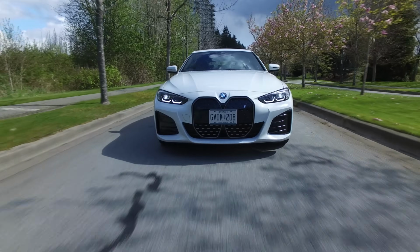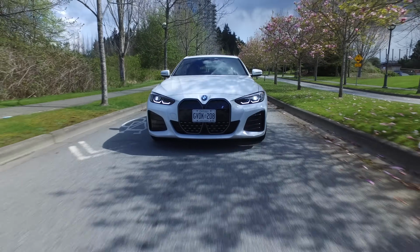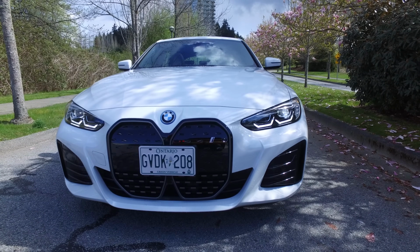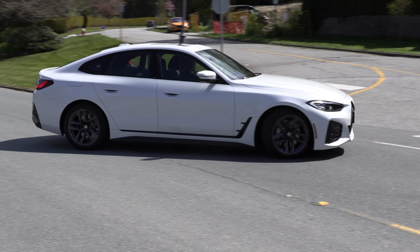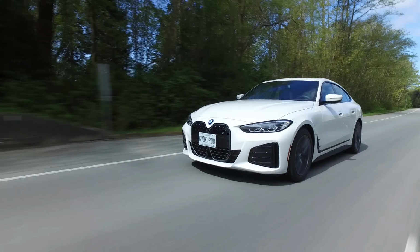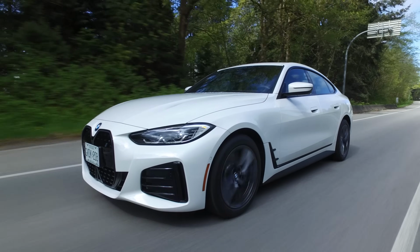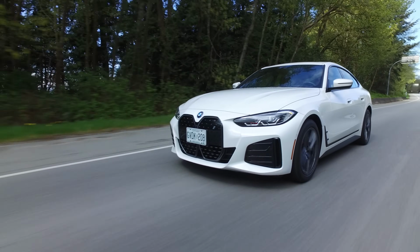The one negative, the only negative, is I find at lower speeds, like we're braking right now, modulating the brake can be a little bit jerky. Hard braking, like Andrea is doing now, coming up to this corner, and she's putting the brakes on and going flying around, it does it no problem, but modulating at low speed, it could be better. With the regen braking, you can turn it off or on. We prefer it off. It does not come to a complete stop. It does slow down the vehicle, obviously.